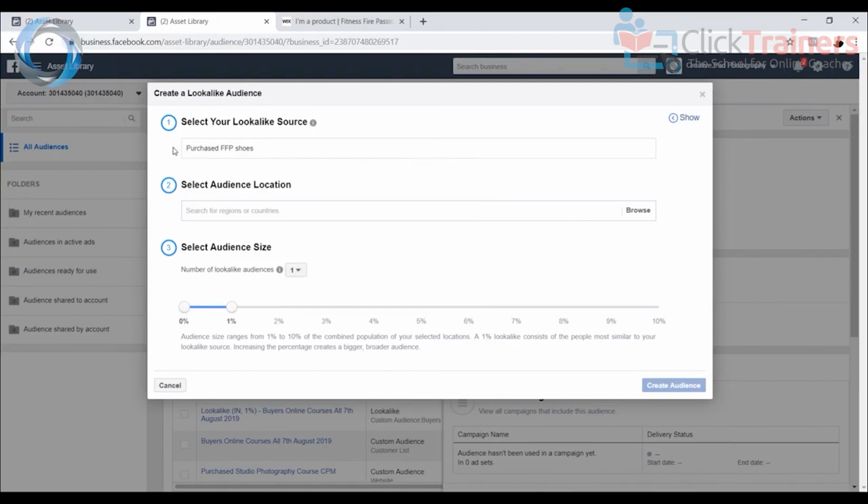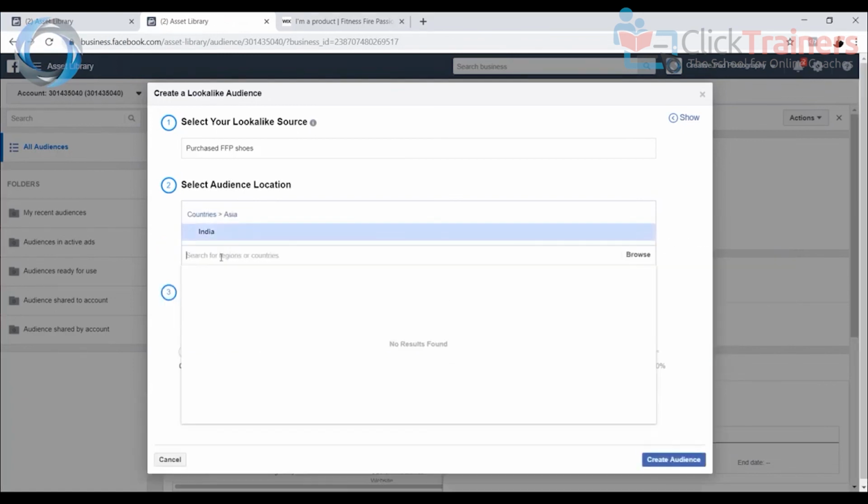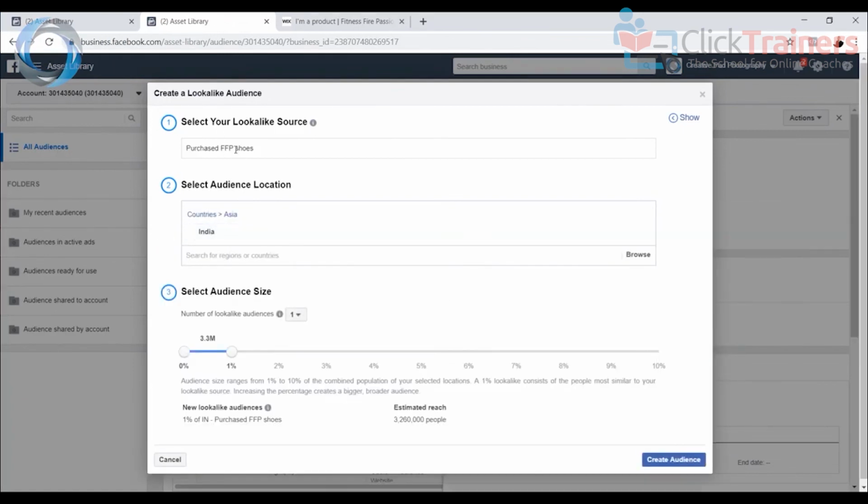I know it can be a bit confusing. Don't worry too much about it. Basically, we are creating a brand new audience which is similar to our purchased audience. That means the audience that have already bought from us. And we get some other options also, like which location. So let's say I only want to advertise my new shoe to India, and I'm looking for new customers which are similar to my old customers. That's basically what we're doing.